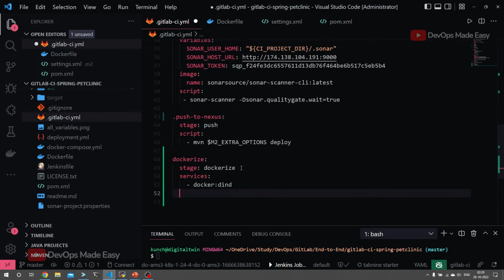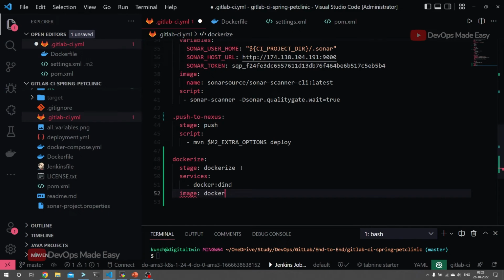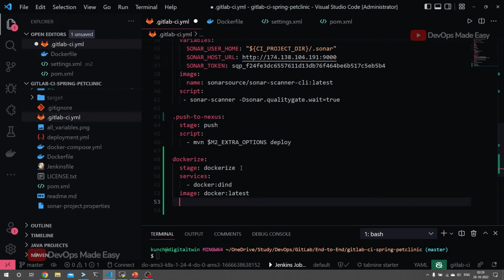And for talking to the daemon, I need a Docker client. So the Docker client is available under this Docker latest image. By default, this Docker latest image will talk to our TCP socket, I think it is 2375, which we already covered in our GitLab series.